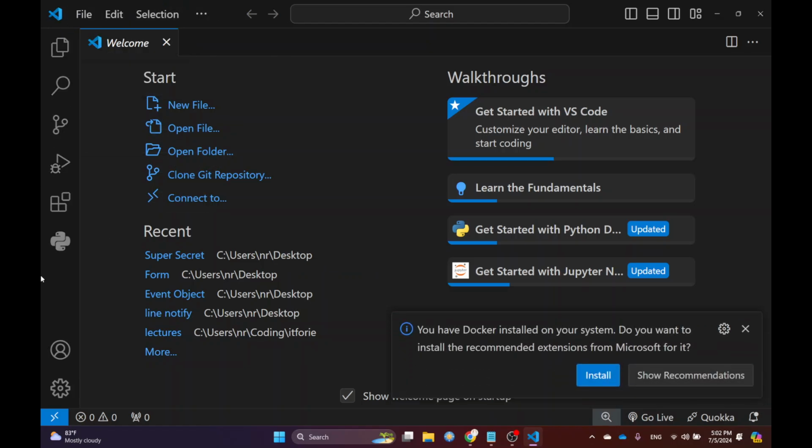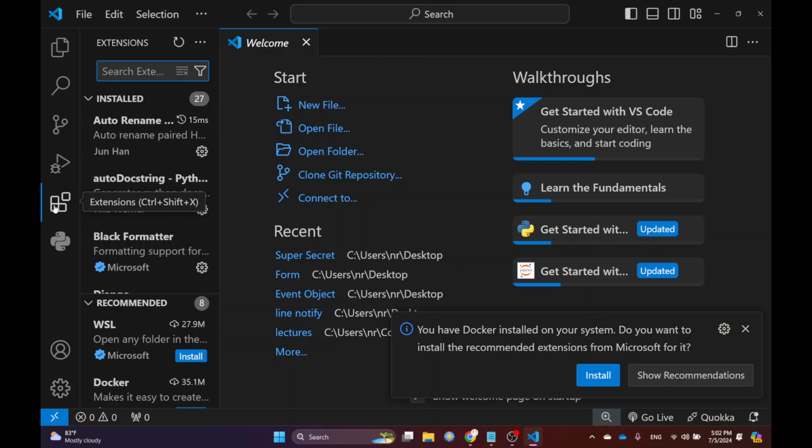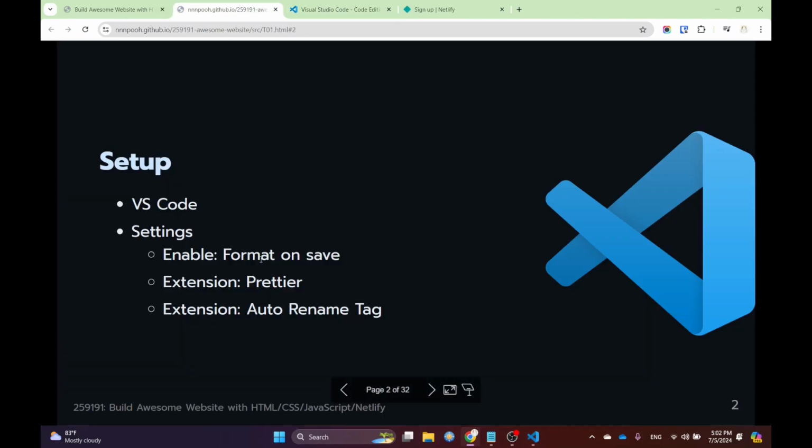So pay attention to the left column, right? There's some icons in here. I want you to go to here. It's called Extensions. All right? Press on it, and you should be able to search for extensions. But basically, I want you to install a couple of extensions that will help you today. The first one being this guy right here.